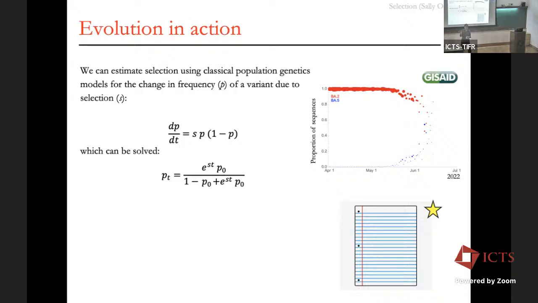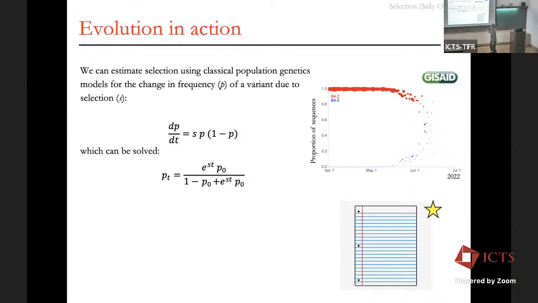If you know only one equation from evolutionary biology, I would argue this is the one to memorize. And it's basically, in formula form, those three premises. What this is, is the rate of change of the allele frequency. So dP/dt is 0 if there's no change in the allele frequency. It'll be positive if P is going up. It'll be negative, the slope over time, if P is declining. P being the allele frequency, let's say here, of the BA5 type. Because these are asexual viruses largely, I'm just going to talk about the lineage. So not a particular mutation, but just ask how much selection is acting on the lineage.